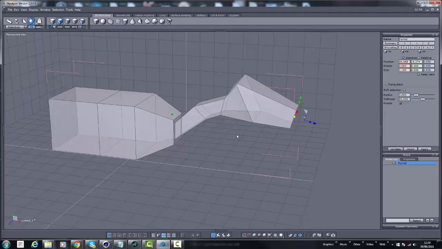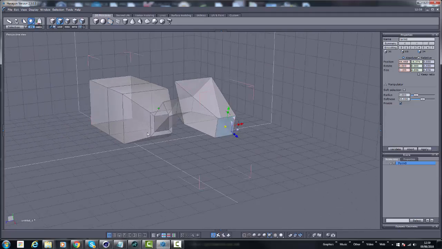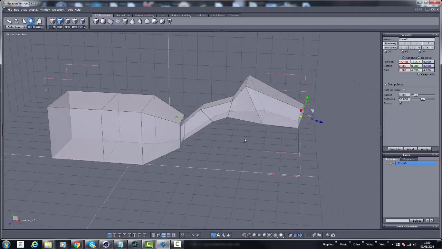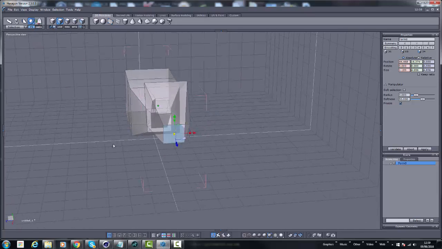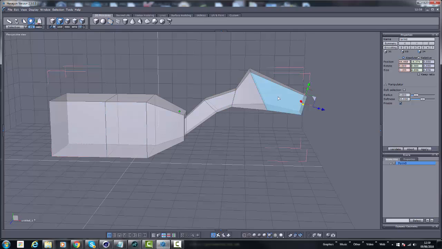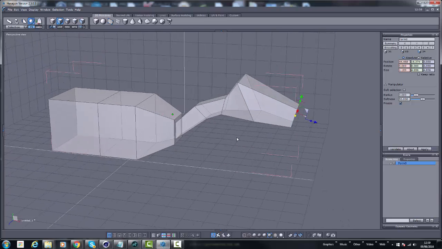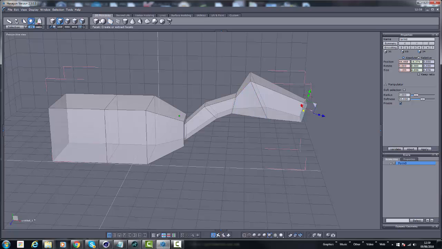That's what you would call speed modeling. I mean, that is really fast. And of course, you can see I'm creating some kind of animal body there by sheer accident, the body, neck and head. So that's one way that we can work within Hexagon.